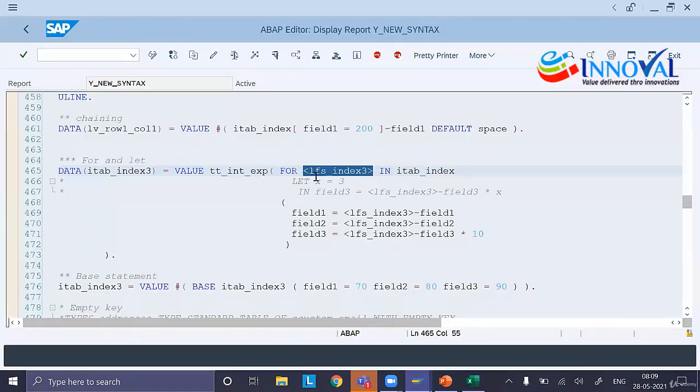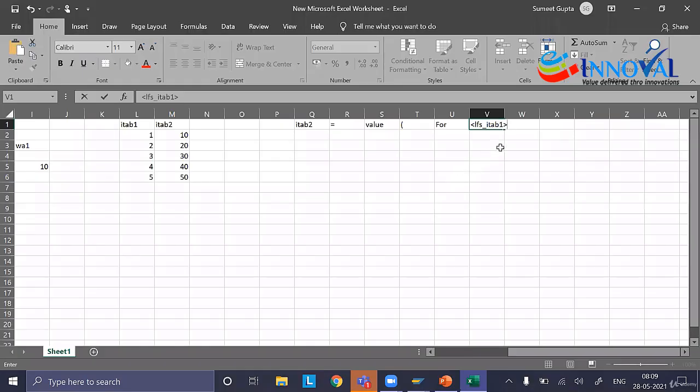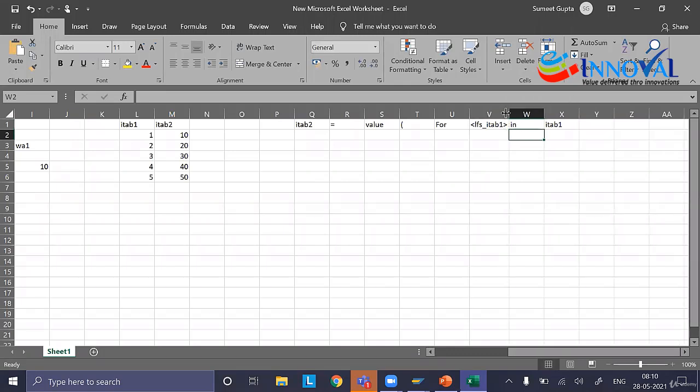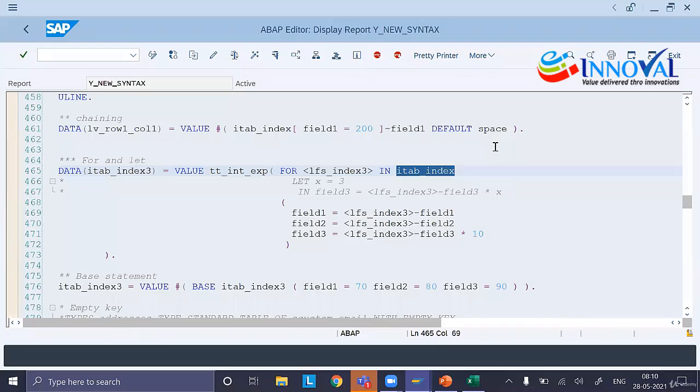You don't have to declare anything outside; it automatically takes the properties of the source table. In is a keyword. Once you establish the target table, the source table and the temporary work area, the other things are based on your requirement.